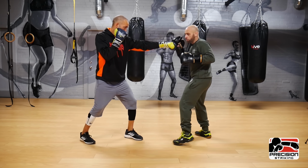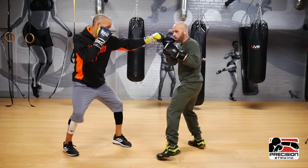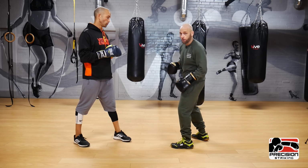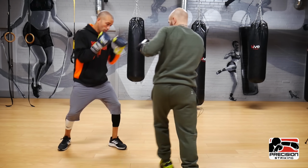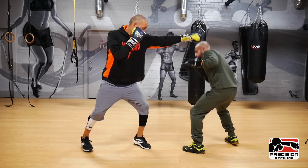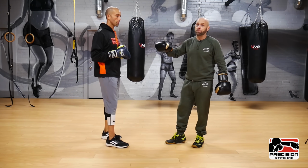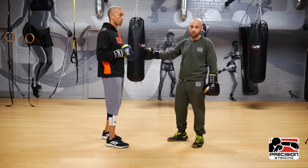Next thing is, I want to move laterally. This makes it so he has to adjust. He's always a quarter of a step behind. Know the entry points. And then if you can get to it, you're going to fake one and go with the other. We're moving. I fake, boom, go low. I fake like I'm coming over top, go low. I fake low, come high. All the different kinds of variations. You want to get him to throw that right hand so that you can either slip it or you're going to beat him to the punch if he doesn't throw it.